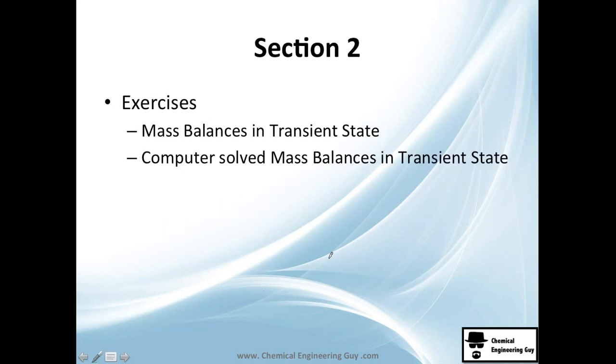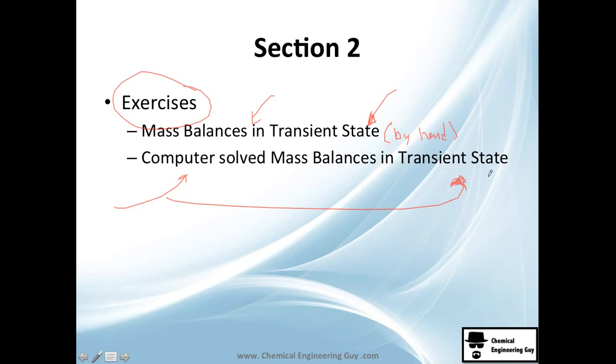And what we are going to see in section number 2 is some exercises, which is mass balance in transient state. I call it by hand. Probably we use some numerical method or so. And we're going to see computer solved mass balances in transient state. So this is kind of interesting. So see you in the next video, guys, if you're still interested in solving mass balances in transient state.